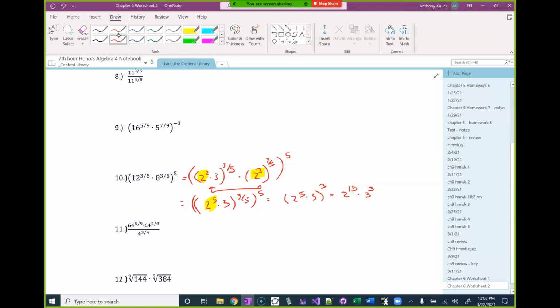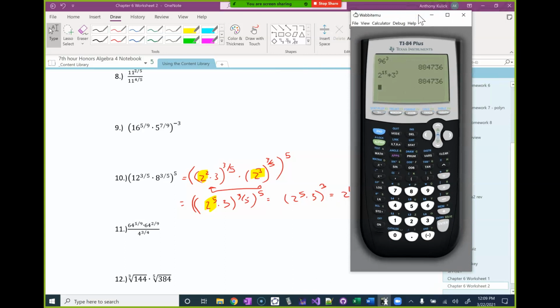You trailed off at the end. So would it still be right if I multiply 12 times 8 and got 96, and then multiply that by 5? So 96 to the third is that, and 2 to the 15 times 3 to the third is that. Oh, you guys can't see it? So it's the same thing, right? Same number, that's fine.